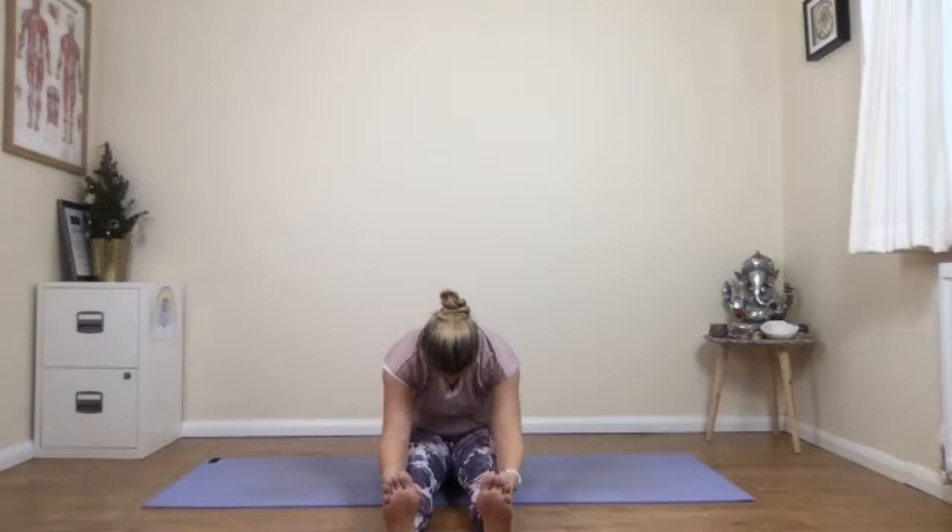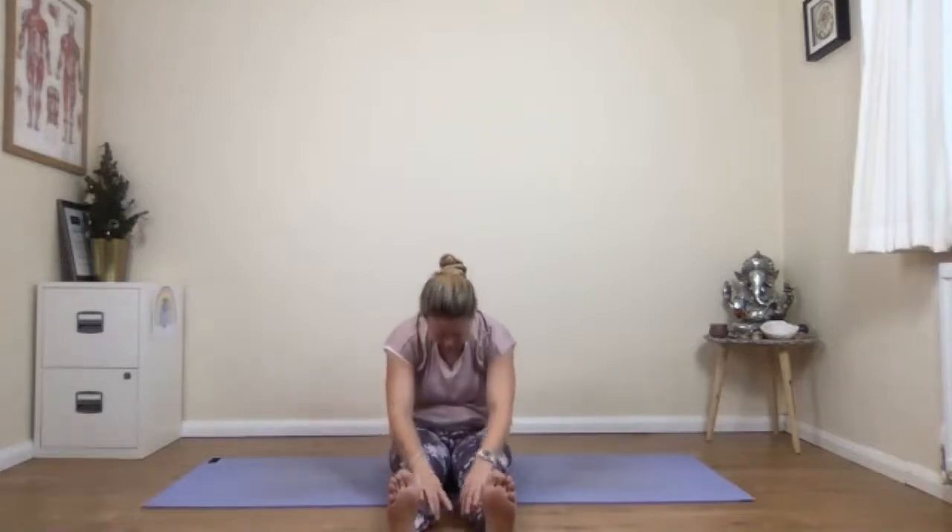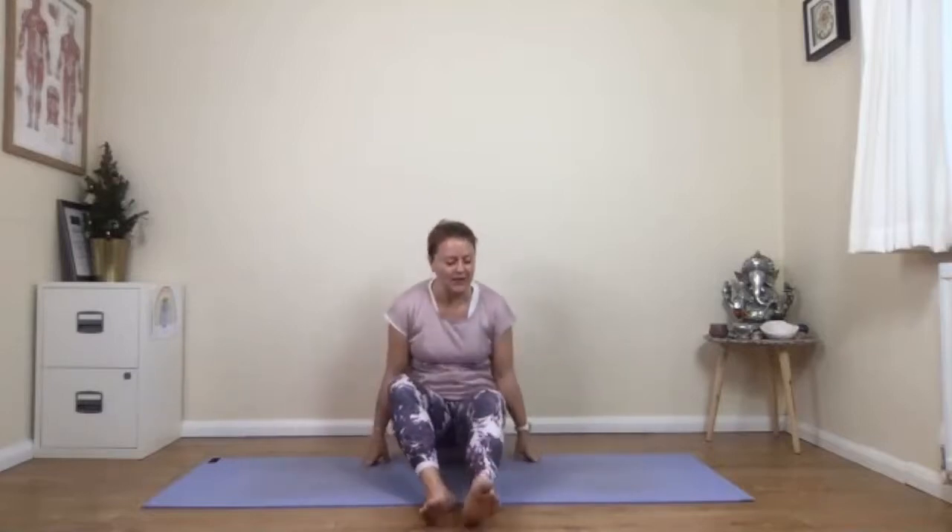Then slowly lift yourself back up. So that was stage two. There's one last stage to come, and that's where we change the leg position into a wide-legged one. You don't have to go super wide — you can be wherever you feel comfortable, and it's exactly the same movements, just changing the leg position. I'm pretty sure that now you're feeling nice and warm. As a standalone practice, this becomes a really nice thing — if you haven't got a lot of time or a lot of space but you want to do something, this is a nice thing to do.